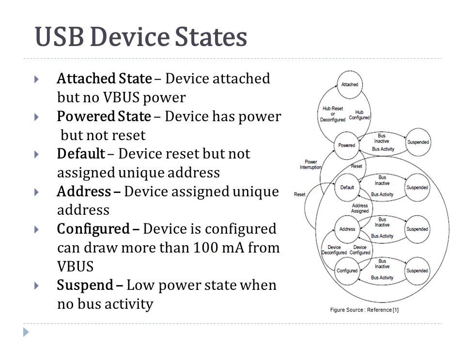It comes to the address state where it has been assigned a unique address, and finally after enumeration and negotiation of the power budget, it comes to the configured state where it can actually start sending and receiving USB data. As you can see, there is a suspended state where, if there is inactivity for a long time in any of these states, the device goes to the suspended state, which is a low power state, and it's highly critical, as I mentioned before, because a lot of battery powered devices are using USB, and there should be a mechanism to conserve power. And when the bus activity resumes, it comes back to the other working state from the suspended state.